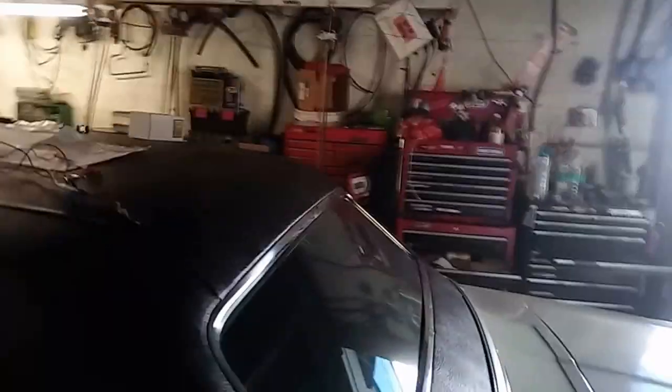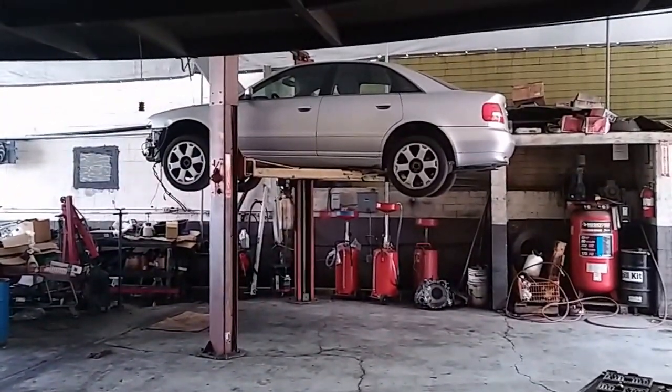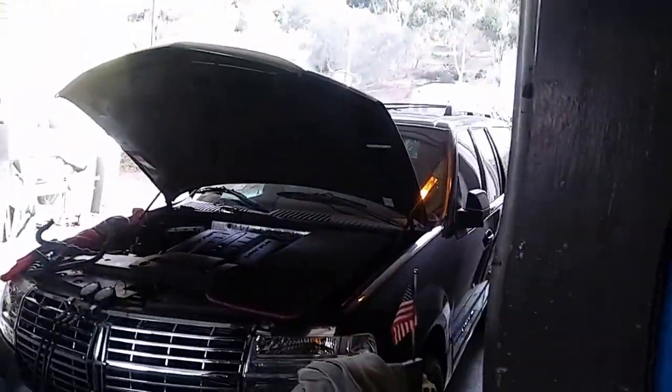But other than that, got a bunch of stuff out. The Audi is back on the rack. Got a lot done on it. I just ordered some more parts for it, and yeah, finally getting some of this stuff going. Got a dash out of this Lincoln right there. Well, that's the Galaxy, but this dash goes in that Lincoln SUV thing.